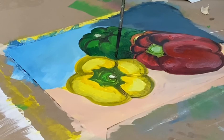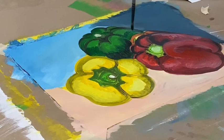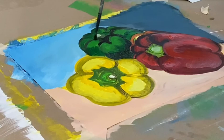And then now I'm making sure that it's still a little bit darker where that hidden portion of that green pepper is. And now you can start to see, now that I've lightened up the right side of that pepper, there is starting to be a clear distinction between the pepper and its background.